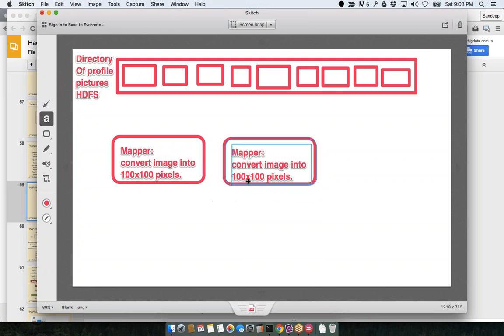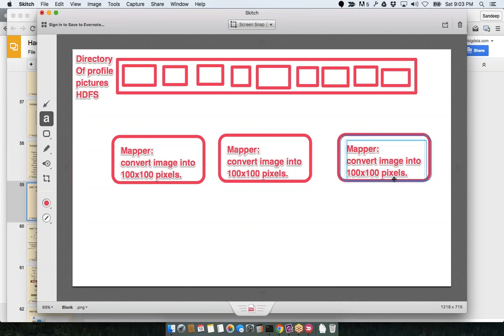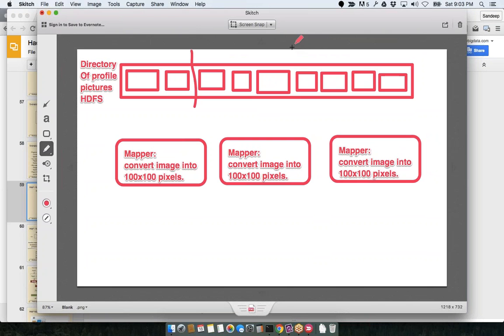So this might get executed on many machines. It could be that up to here it's on one machine, and up to here on another machine.